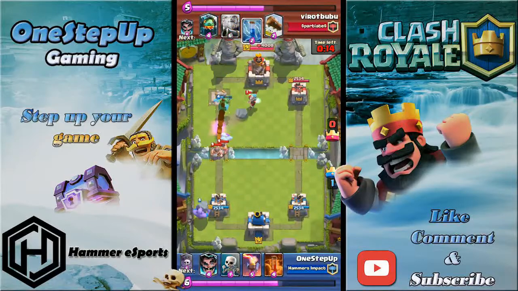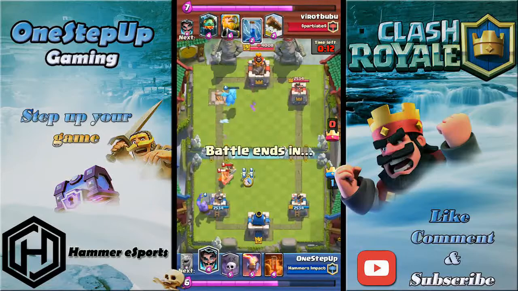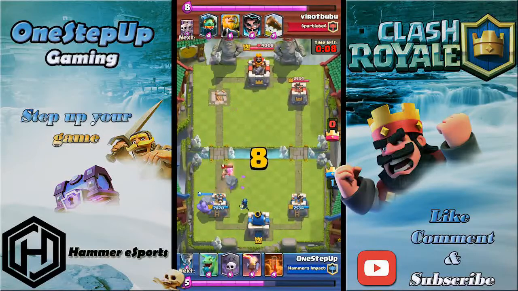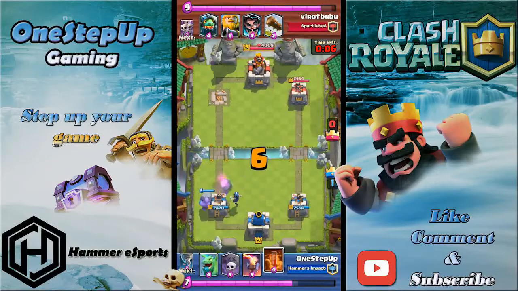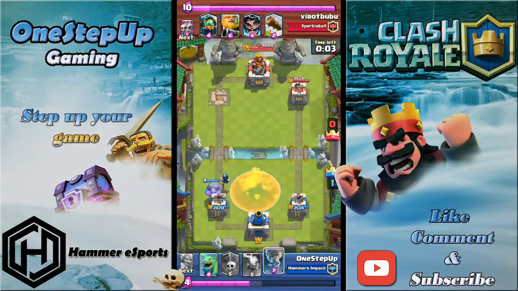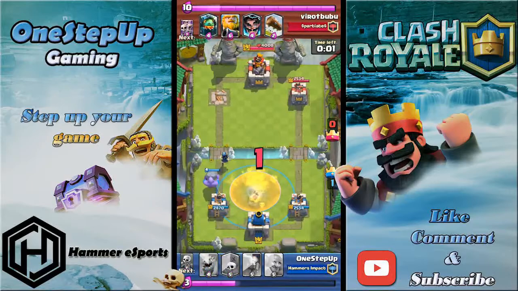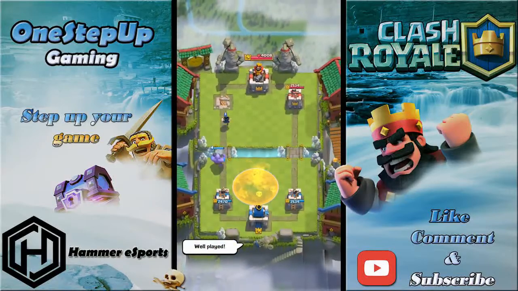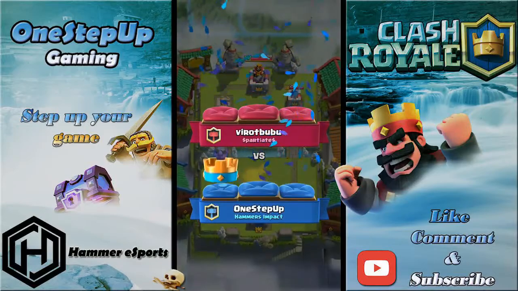So he's trying to go desperate. I use the bowler at the back. I'll use Skeletons to pull his lead barbs, and all the damage that he did was through that zap spell, nothing else. He just zapped my left tower, and that's the only damage that he did. So Royal Giant untouched, and that's GG.